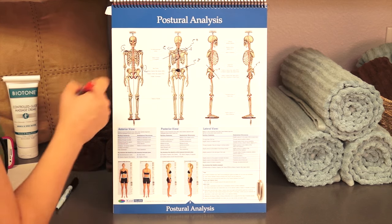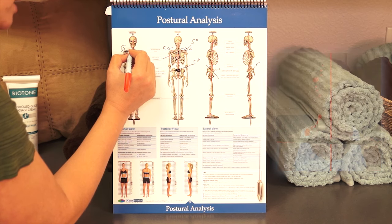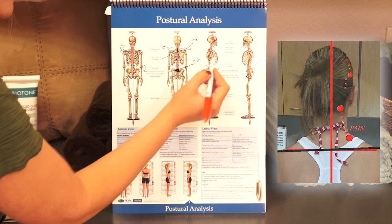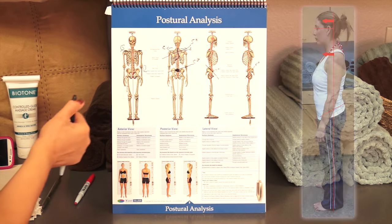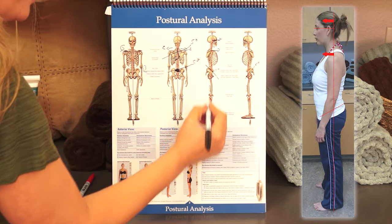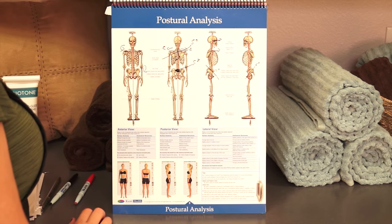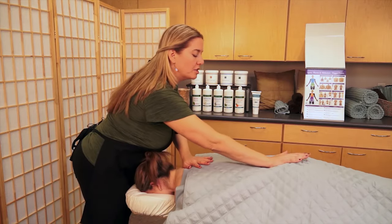She told us that she experienced pain along the right side of her body in the shoulder and the neck, and that she gets headaches that can concentrate on the right side as well, and she has pain at the top of the shoulder around the superior angle of the scapula. Her head is also forward from the ear, as well as her shoulders, but her hips line up nicely. That will give us a good start to figure out where her body is compensating and help lead us to the best spots to work on her.